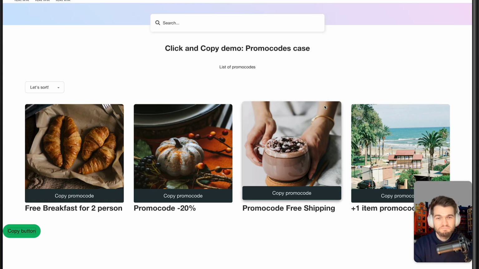I didn't want to buy some pretty expensive plugin because of just this one element. So that's why I built it. It saved me around $300, and I can share it with you.